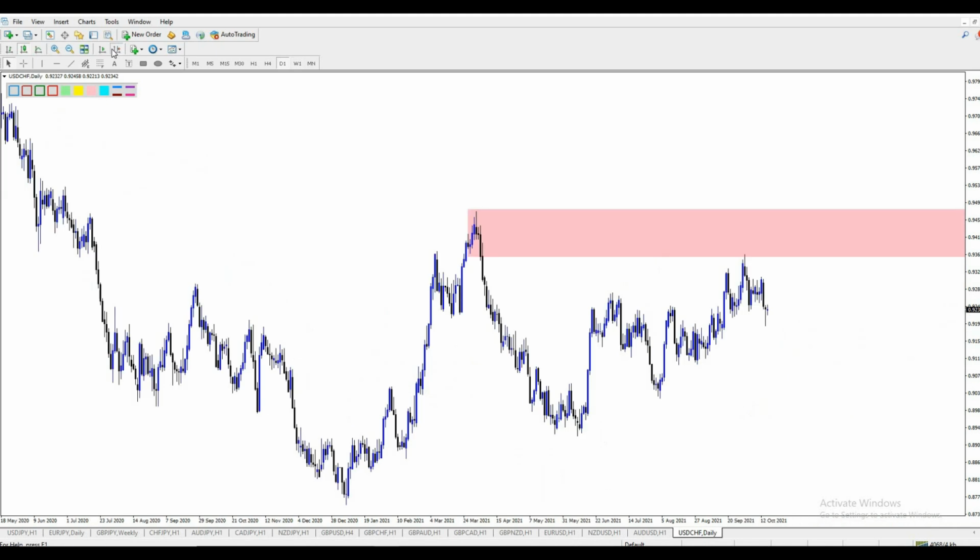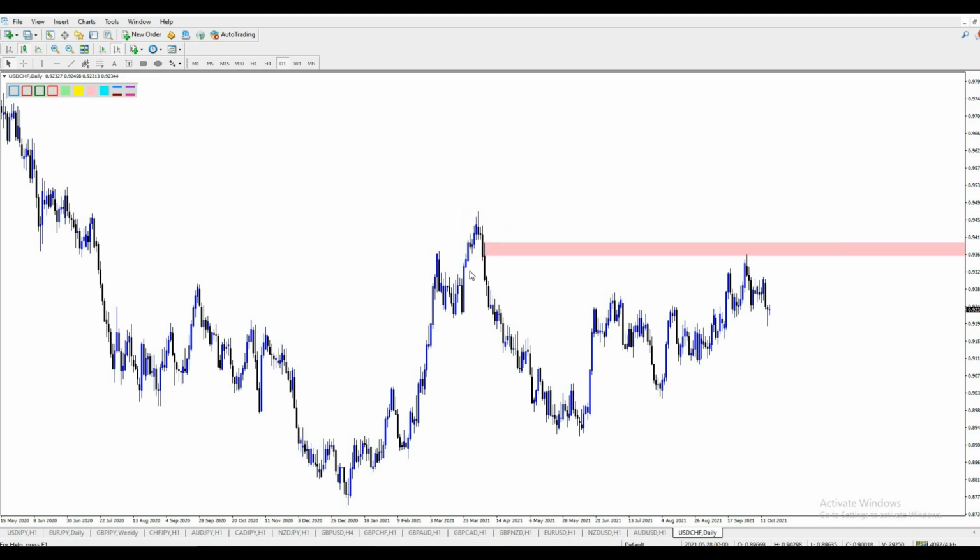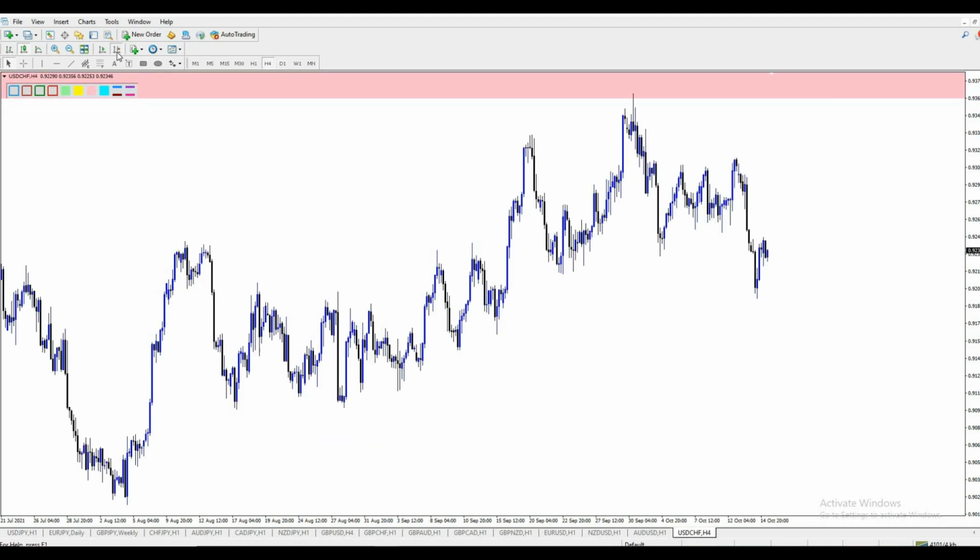If we go to the daily time frame, from that area, this is what we have. We can see price reacted to a nice hidden base. We've got a hidden base area right there. So as we follow structure, we can see that as price is moving from that area, drop, base, drop, we had a nice area right here, a nice decision point, type 1. But not the best for me, not the best of trades for me.